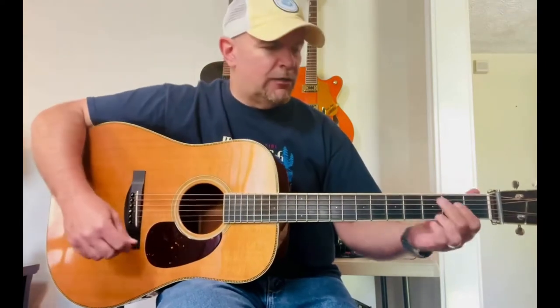For someone who's never learned how to strum a guitar, or they're just learning how to strum — well, you're just strumming up and down, right? You're hitting the strings up and down and your arm is staying basically parallel to the top of the guitar, just strumming up and down. But in bluegrass especially, you're doing more than that. Instead of just going up and down, your arm is actually coming out and hitting the strings — not only strumming them, but driving them down towards the top of the guitar.